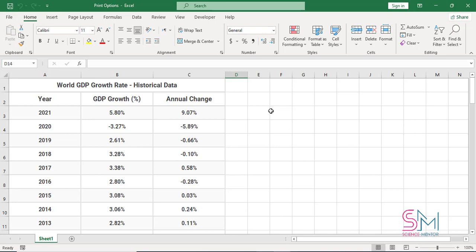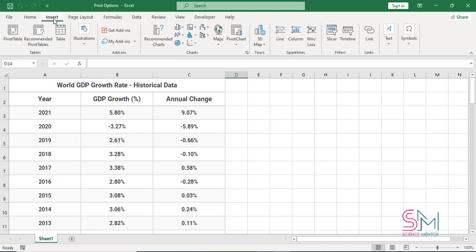Headers and footers are displayed only in Page Layout view, Print view, and on printed pages. You can also use the Page Setup dialog box if you want to insert headers or footers for more than one worksheet at a time. For other sheet types, such as chart sheets or charts, you can insert headers and footers only by using the Page Setup dialog box. On the Insert tab, in the Text group, click Header and Footer.